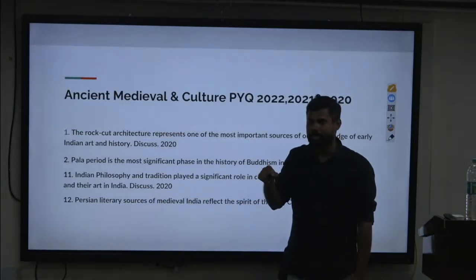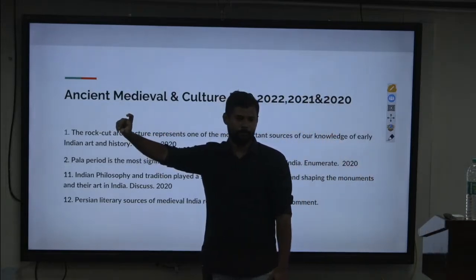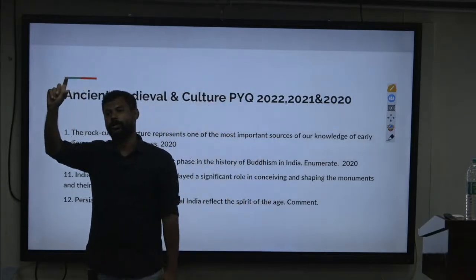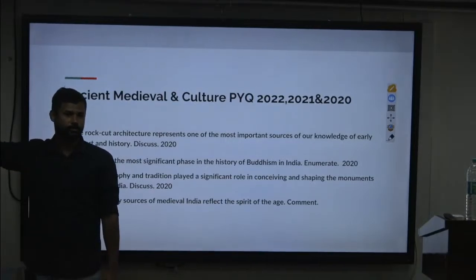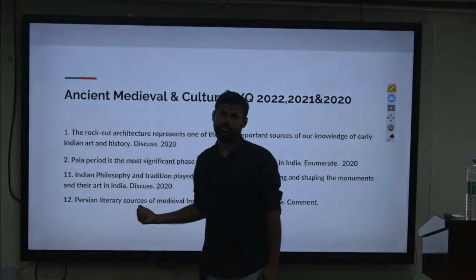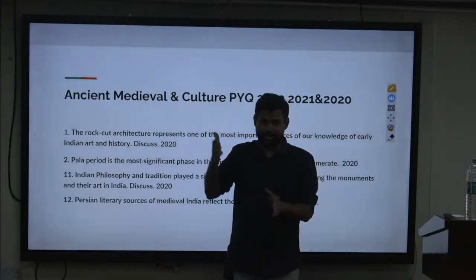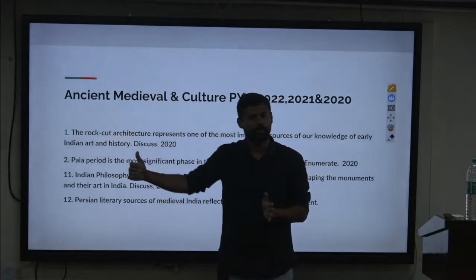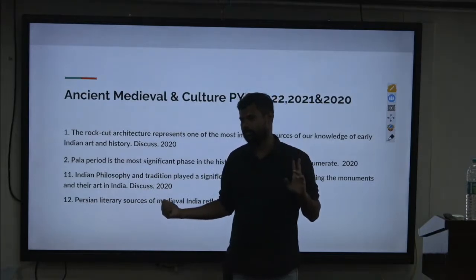This you will understand if you know how literature has flowed through the period of time. How Sanskrit reached its peak, how then Prakrit and Pali reached their peak, how Persian came into the picture and reached its peak, and then came the English. If you have this knowledge temporally, then you can answer this. Understanding this? So forget reading history in isolation. You should always have the flow. If you have the flow, you will be able to answer. Okay, and that is where my students create the differential.